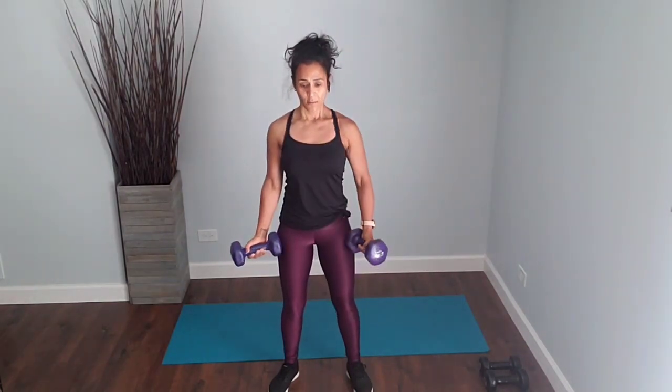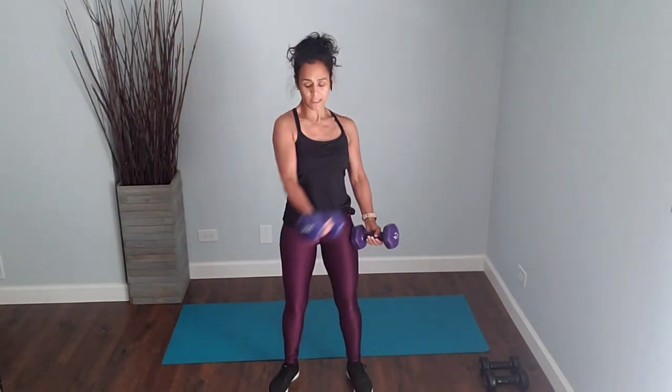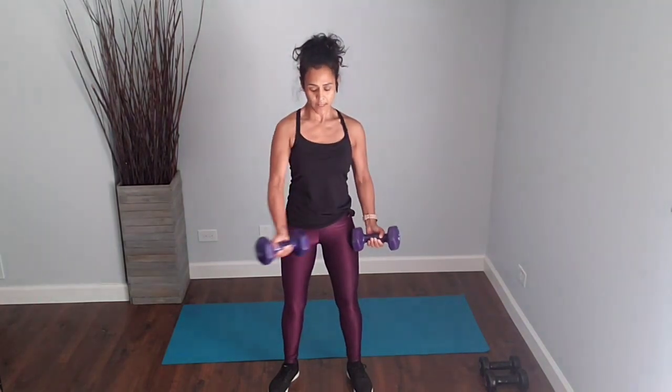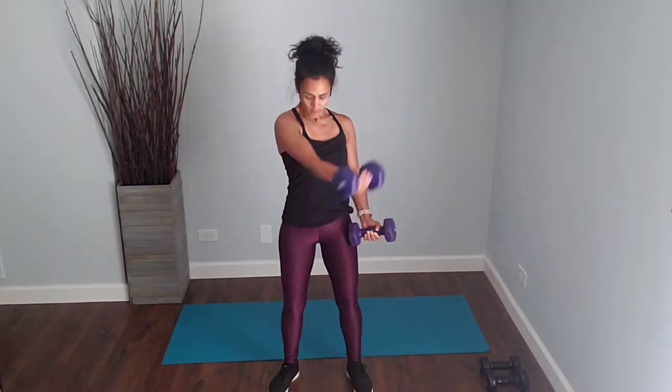Palms face out. You're going to give me a single arm cross raise. Right here in the front of the body. Lifting. So relax those shoulders. Chest is lifted. We come across the body. Right here. Bring up. Breathe in your movement. Letting our heart rate come back down, right? Now we come to the upper body right here. So it's all about strength. To keep it.